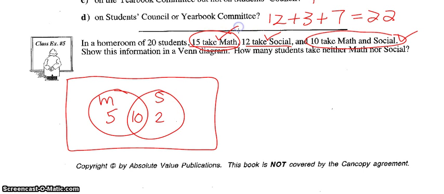So I've done this little bit of information. Finally, if you look at the numbers, that's 17. But how many students are there in the homeroom? There's 20. So what happened to the remaining 3? They didn't take math or social at all. So you actually put this number last. How many students take neither math nor social? The answer is 3 people doing something else. So you see how a Venn diagram could be really useful and powerful, but filling in the Venn diagram could be challenging.